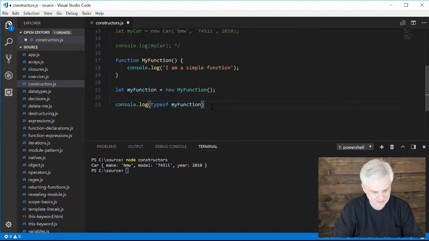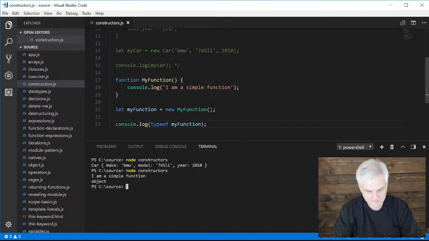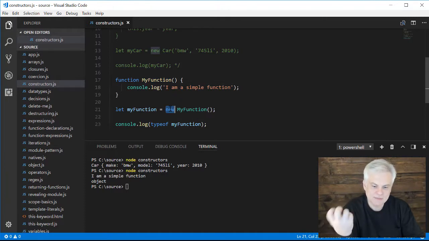And so let's, all kinds of problems with that line of code, but I caught him before I executed it, so that's good. All right, so you can see here in line number 21, we are creating a new empty object and then calling my function. My function executes, but not before a new empty object is kind of passed to it into this. Now, this is not used in the body of my function, so it's returned back to this variable of the same name, but with a lowercase m.